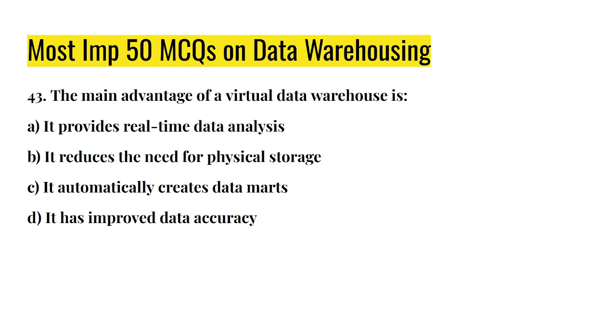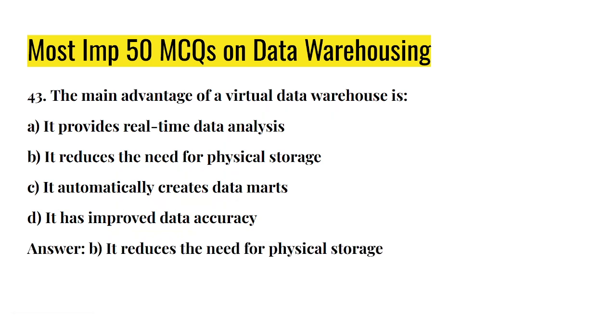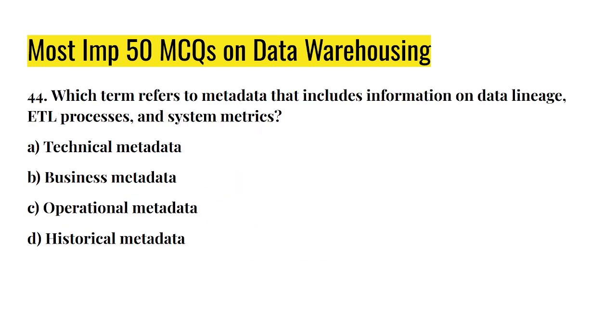Question number 43. The main advantage of a virtual data warehouse is: it provides real-time data analysis, or it reduces the need for physical storage, or it automatically creates data marts, or it has improved data accuracy. So basically, the main advantage of a virtual data warehouse is that it reduces the need for physical storage. And due to reduced physical storage need, virtual data warehouses are somewhat advantageous compared to physical data warehouses. Okay.